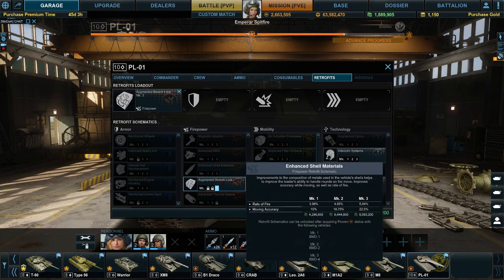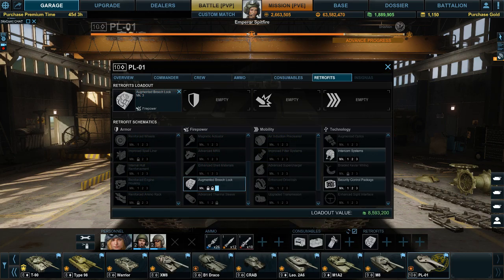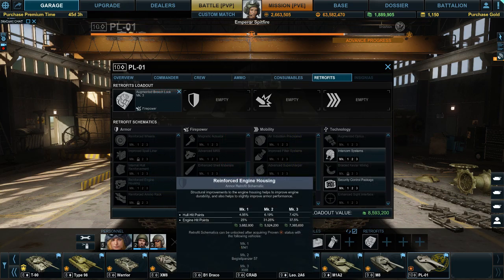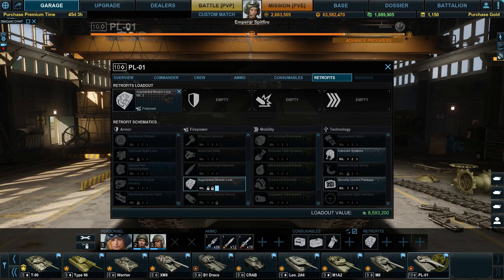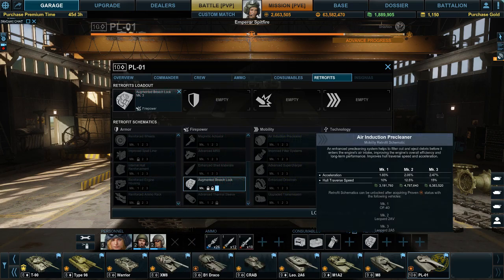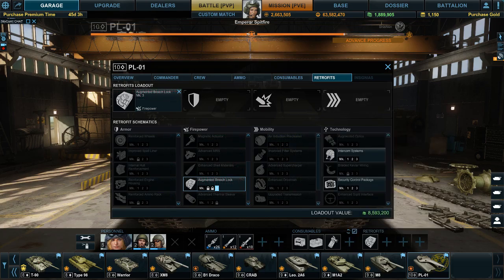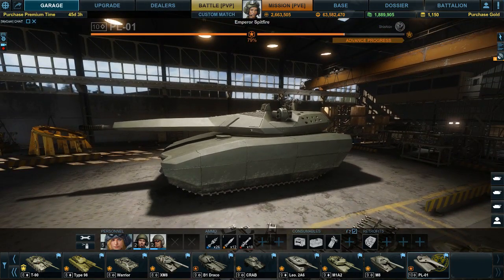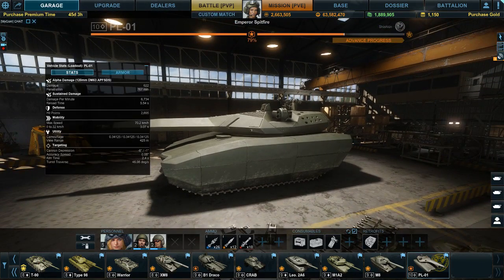Okay, so let's get on to what makes the PL-01 special. Let's have a quick look at the upgrade screen. The PL-01 actually doesn't have that many things to go through. It has a 120mm prototype gun. Its top shell is 667 penetration. That is enough to go through every weak spot in the game, probably bar the Challenger 2s. It has one armor slot, one universal, one mobility, and one firepower.